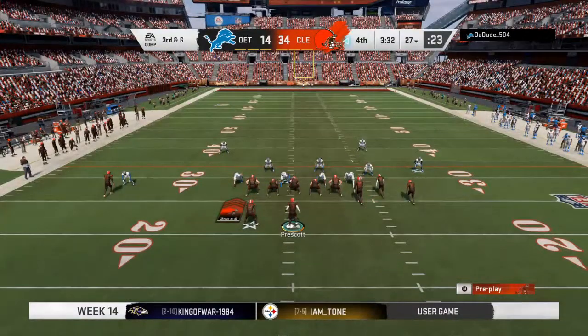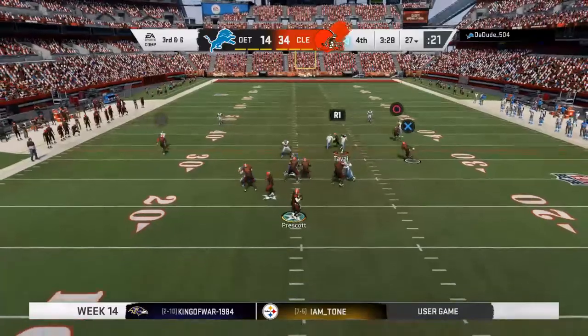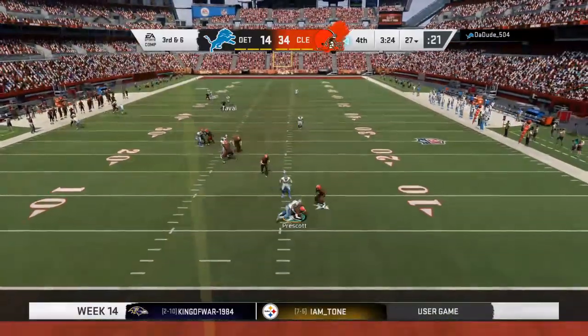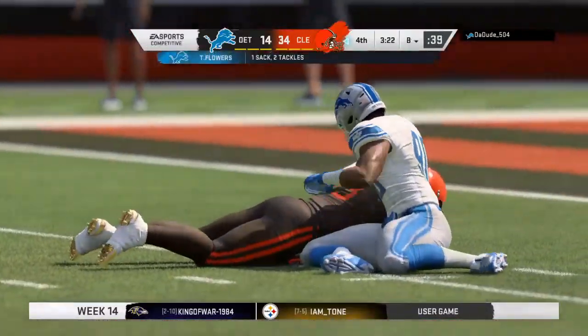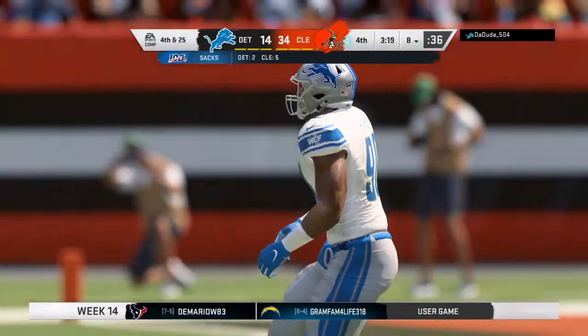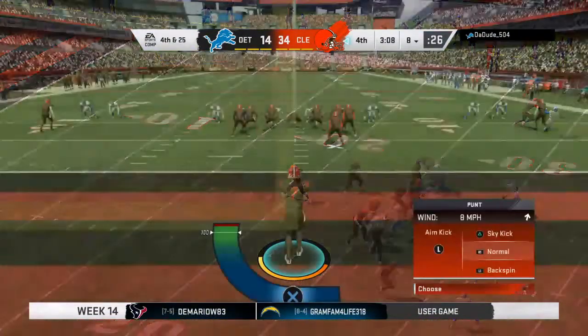The Browns on 3rd down. They've hit it 50%, 3 of 6 to this point. This will be 3rd and 6. Escaping the pressure, and a big loss here as he's taken down. Trey Flowers in there to get him, and that is sack number 6 now for him on the year.